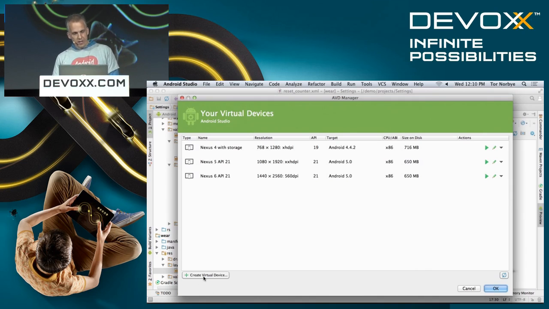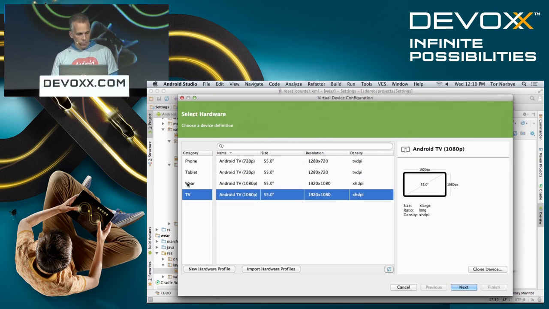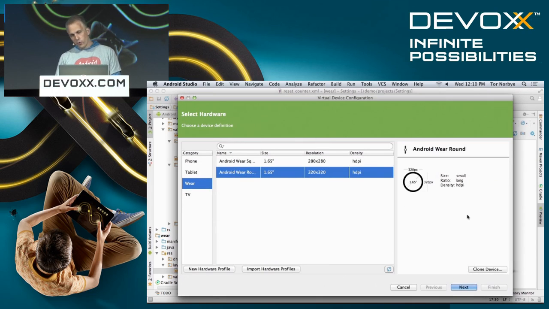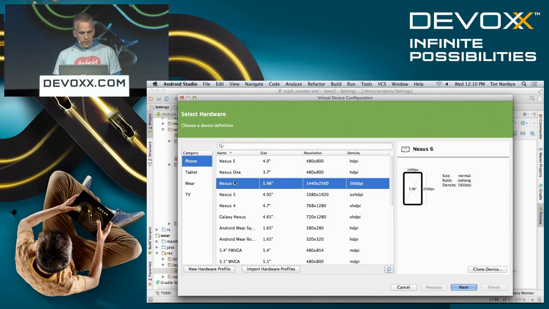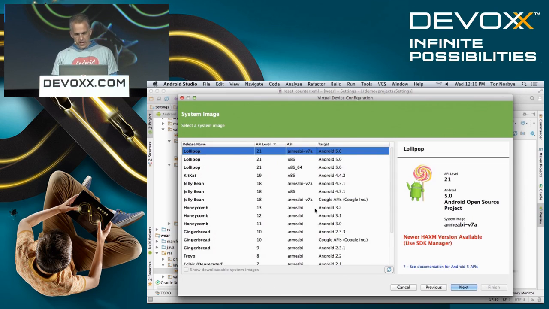So if I now want to do something with Android Wear, I would click on Create Virtual Device. Here I get to choose between my different form factors. We tell you some details about the ratio and the density and all that of all these devices. And on the next screen, I can choose the system image that I want to use. And I don't have a network connection. That is really unfortunate. I should have set that up. Right now, it's showing me all the system images I have installed locally. And if I had a network connection, it actually would connect and display all the system images that are available remotely with the download link next to them.